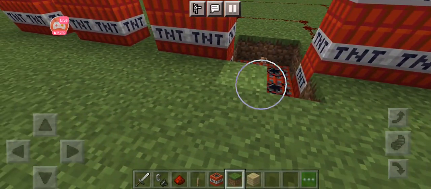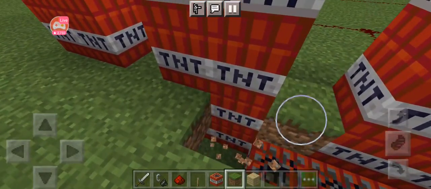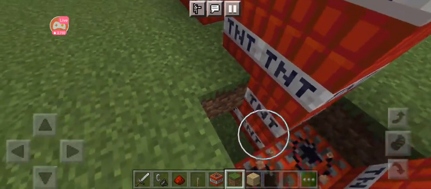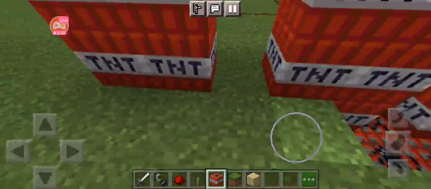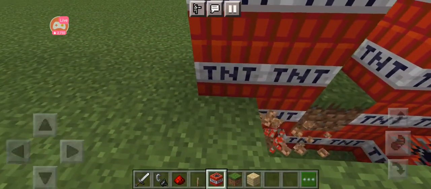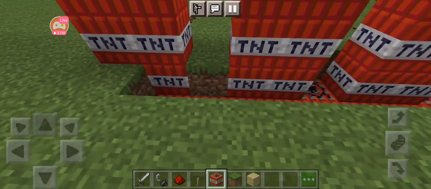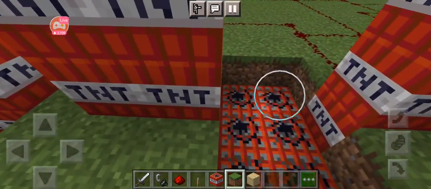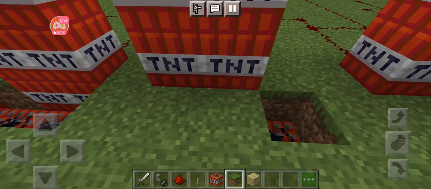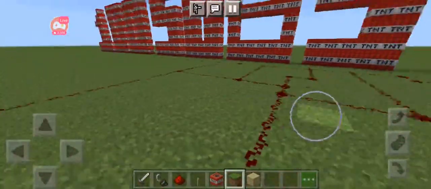So, this area, the surrounding here, I made it two blocks down, I believe. And I need to fill this up with TNT as well. So basically, I just filled the surrounding side with TNTs, and just in case it wasn't effective enough, I would add some more TNTs underneath, just so that it can be more effective.